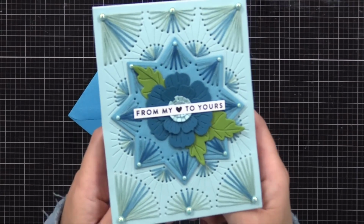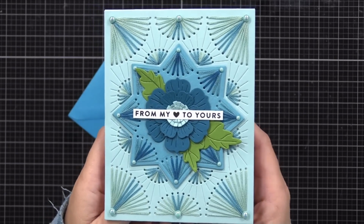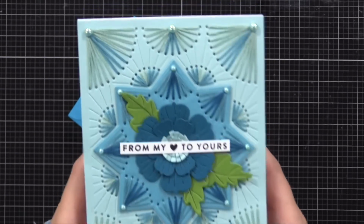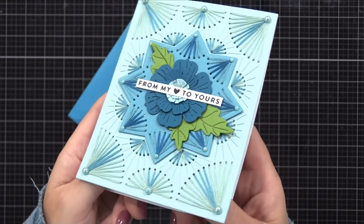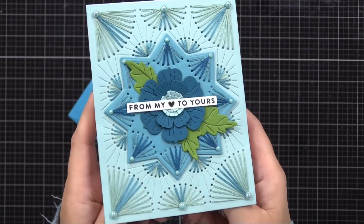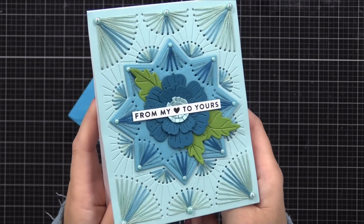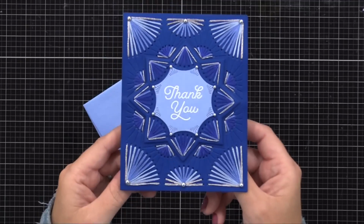I did finish this off by adding little pearls here and there. I like that look, but you could definitely skip it or even do French knots with the thread if you prefer. Now I know not everyone is into stitching on cards. I completely understand it. I'll do some die cutting here in a moment, but I know many of you have tried it and find it very therapeutic as I do, so I wanted to be sure to share these examples.